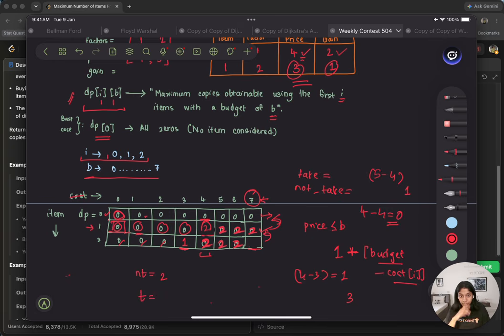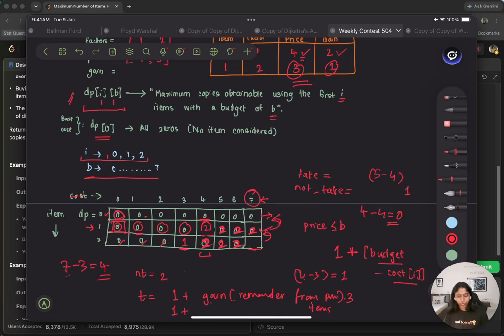take situation would be the gain that this is giving plus whatever gain the remainder from previous items is giving. So a 1 gain from itself plus, so what was that? 7 minus 3 is equal to 4.